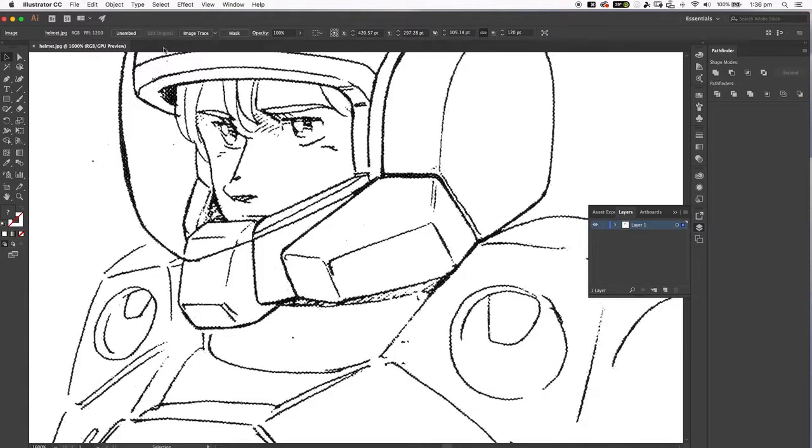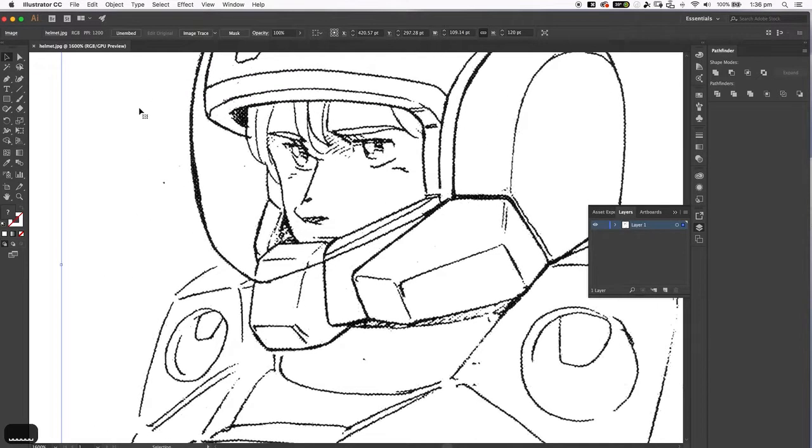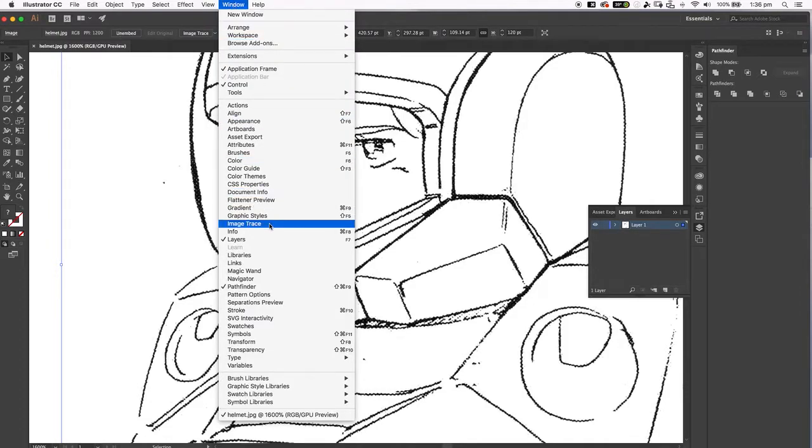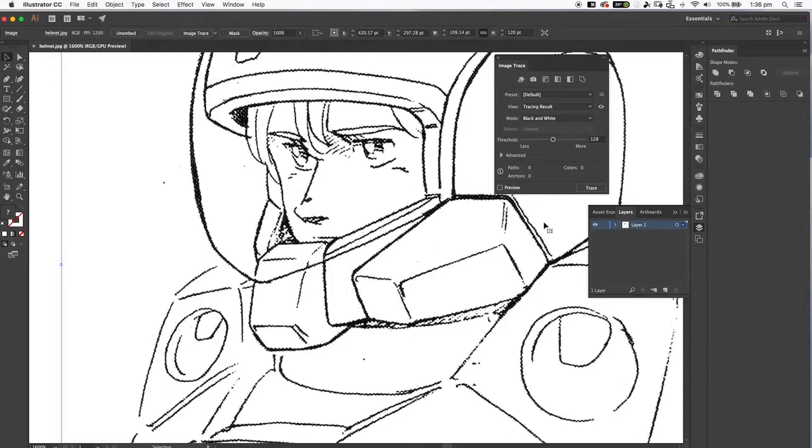So I'm going to run this through a particular feature that Illustrator has, and that's called Image Trace. Make sure you're selected on your object, zoom in to check it out as well, and we'll notice the Image Trace button shows up here. It has a drop down with some options, but what I'm actually going to do is go to Window and open up the Image Trace panel. This is going to give us a lot more options. It's got some presets: default, technical drawing, line art, etc. Now, word of warning, this can chew up a lot of time and a lot of processing power, so just be aware of that if you want to get too fancy with it.